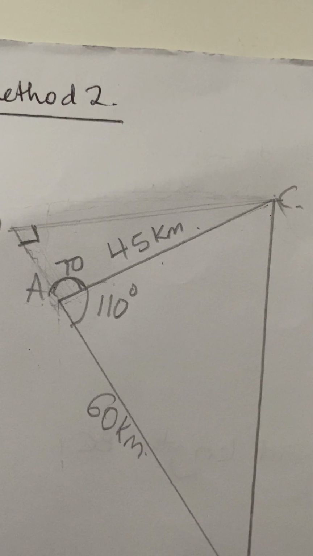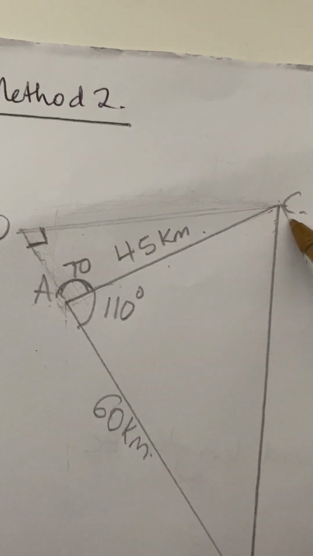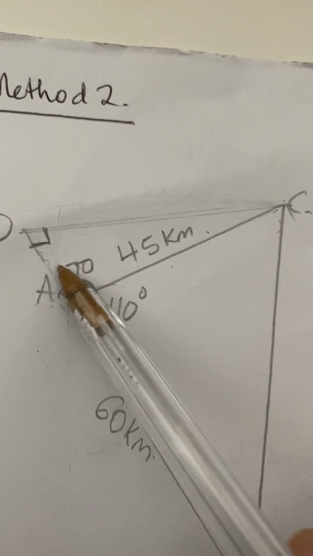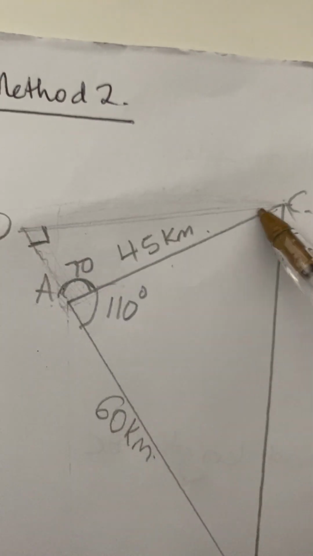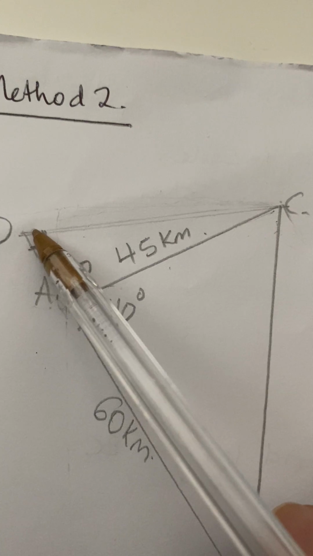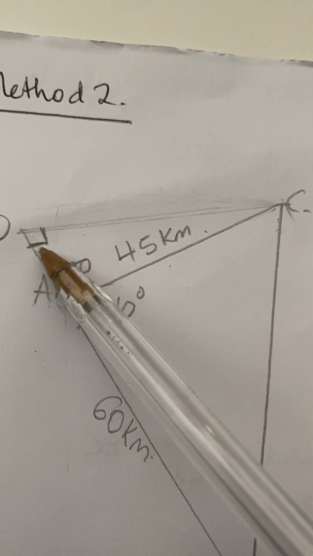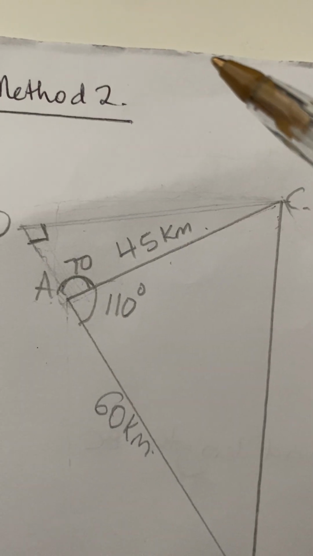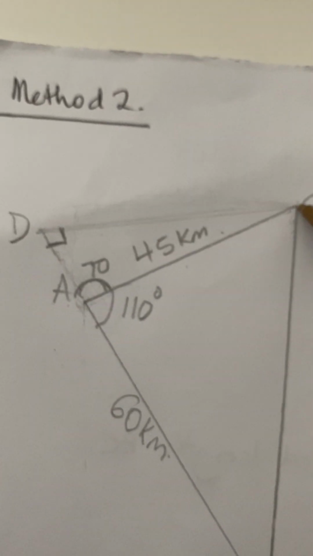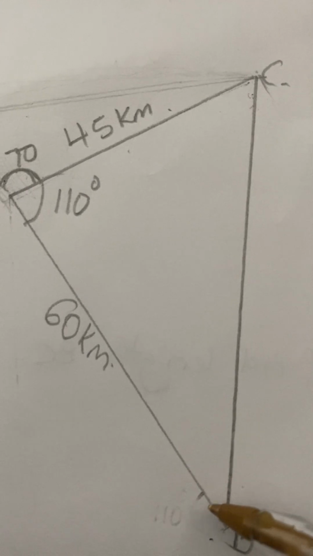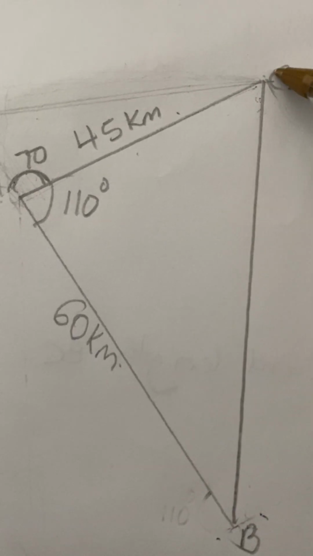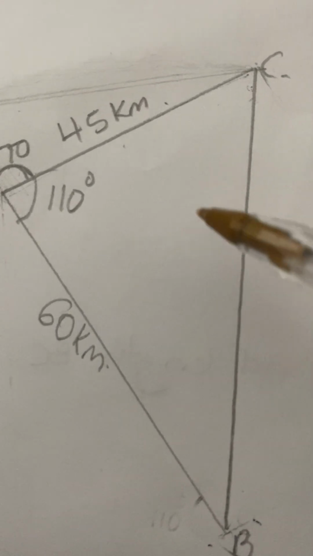add it to your 60, find this length here using the sine of the angle 70, because if this is 110, then obviously that will be 70. So if you find this length and that length, you can find the square of that, and this, because this becomes a right angle triangle, so you can apply Pythagoras. So you can find the square of this DC and DB, and then you use Pythagoras to find BC, which becomes your hypotenuse now, and get the same answer.